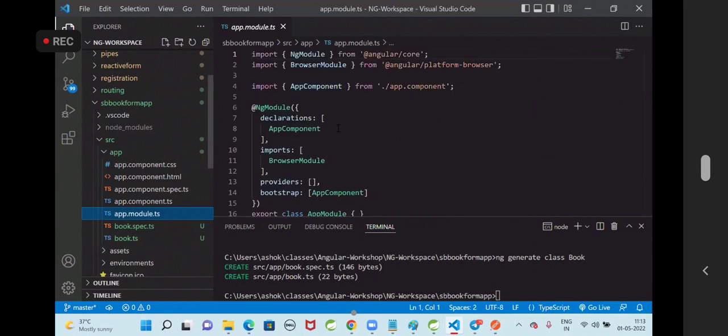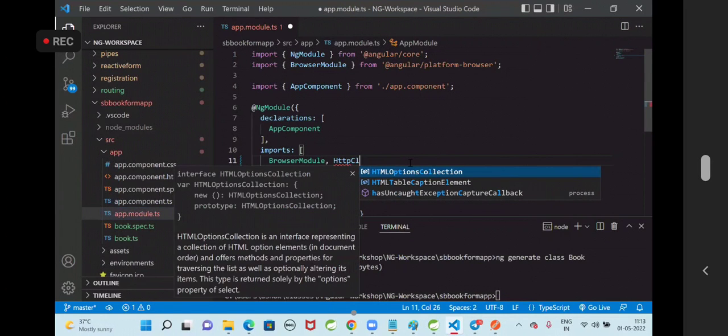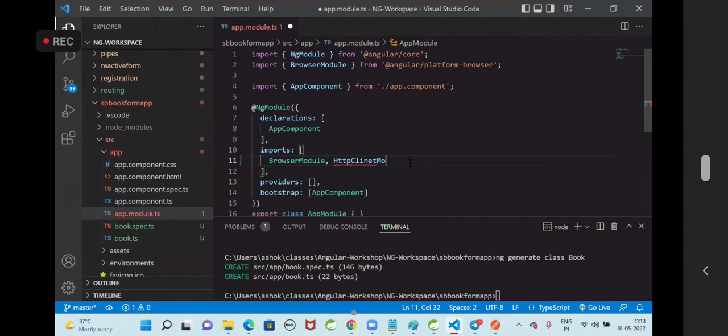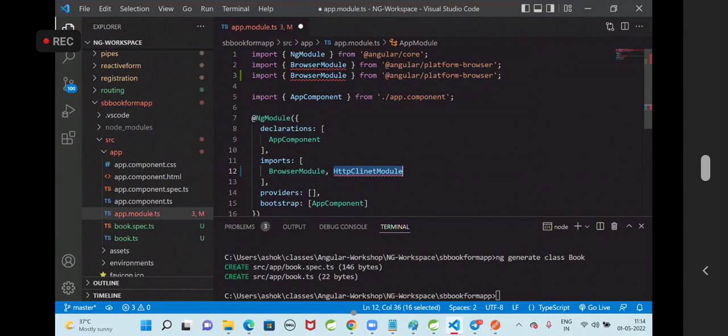Before going to write the service, we need to import a HTTP client module. HTTP client module we have to import, from Angular common HTTP.